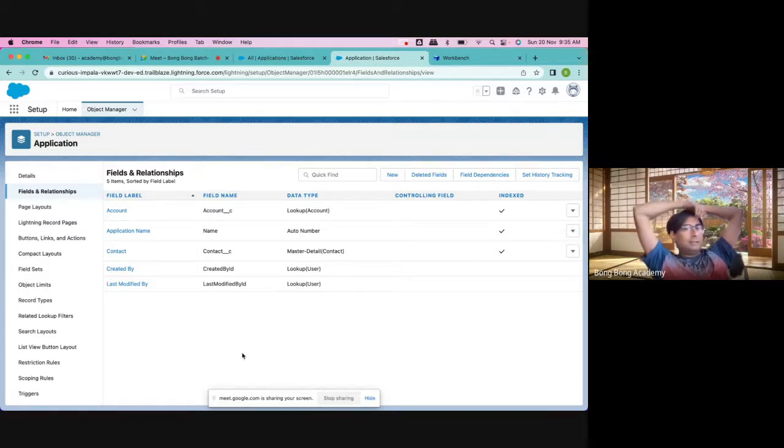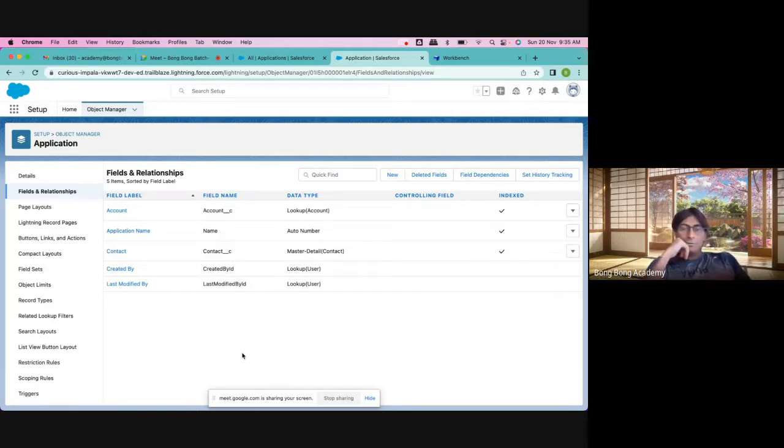Clear? So a child object of two parents is a mapping object, and a mapping object creates a many-to-many relationship between the parents. Clear? So through the application object, now account and contact have a many-to-many relationship.